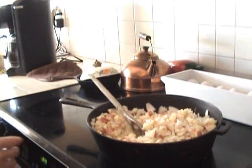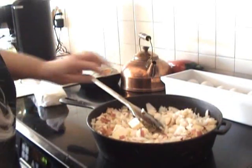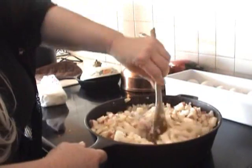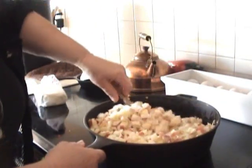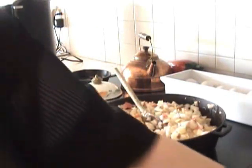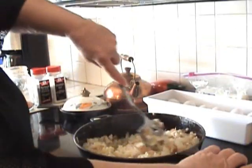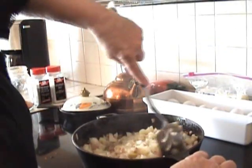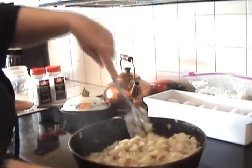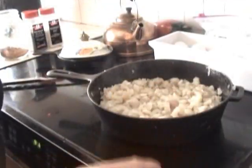Sometimes I'll add just a little tiny tab of butter — the oil in here will keep the butter from burning. Turn the fire up on medium. Start stirring so the potatoes get crispy and the onions get soft. While that's cooking, I'm going to open up my can of corned beef. Check on it from time to time — you don't let it just sit. I'll run my spatula along the bottom to make sure all the little bits get picked up and don't burn.